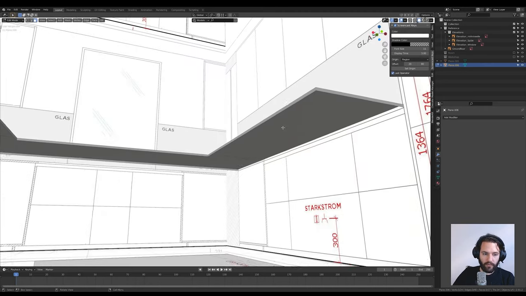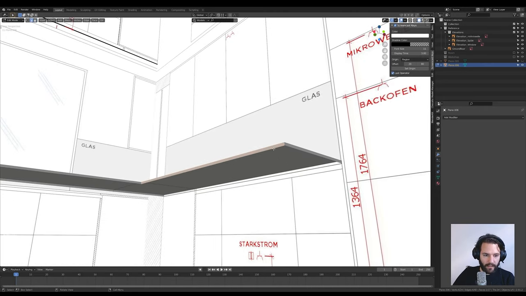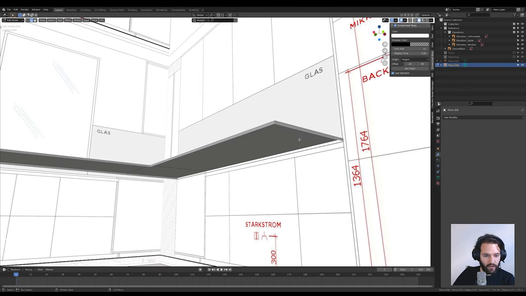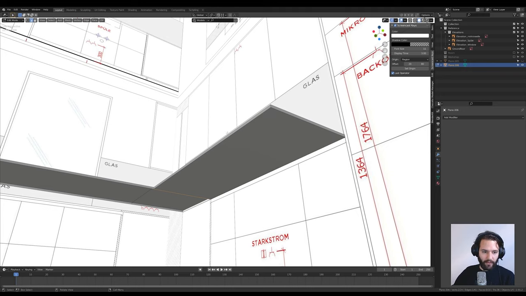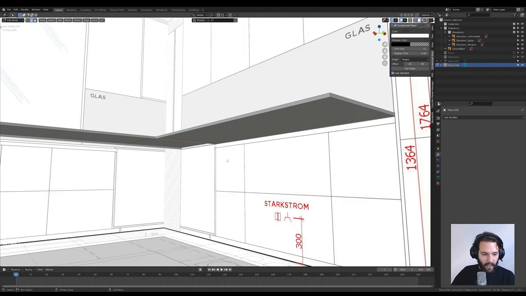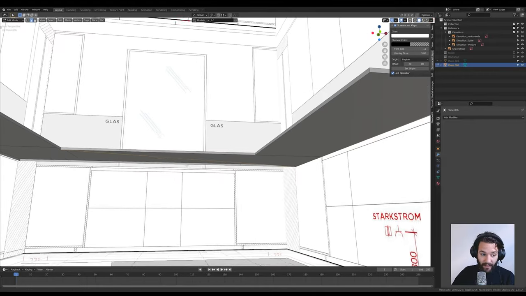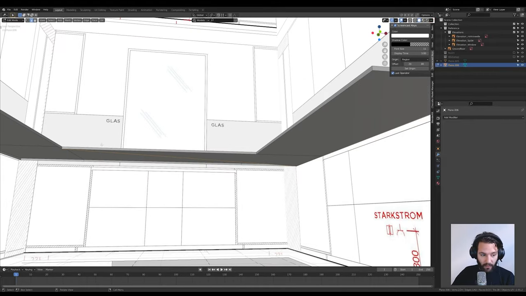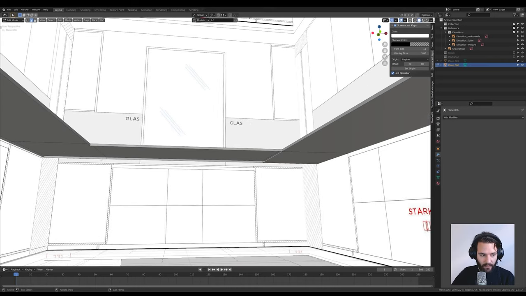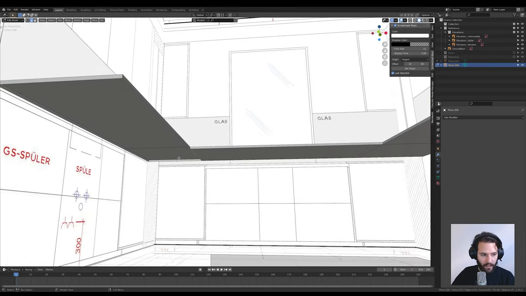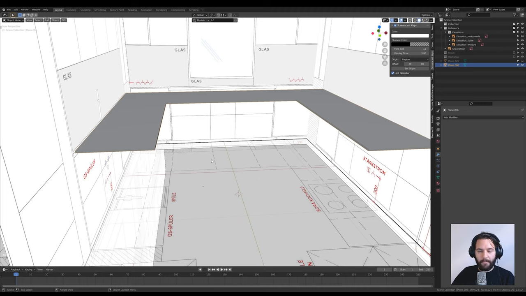What we also do, for example, is close it up. Sometimes it works: if there are four corners and you select just one edge and you press F, then it closes off automatically for you because it understands that it's a face. If we press it again, it doesn't understand properly which edge, because it's considering the nearest edges. So we just have to select these three and press F, and then the next four edges, and then we select these three, F here, F, and now we have our tabletop finished.